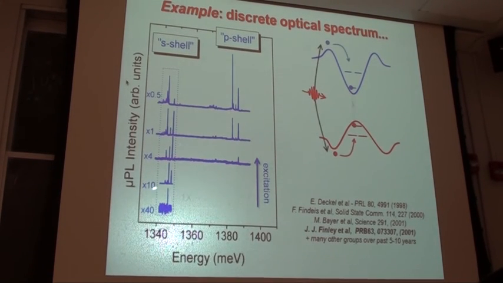It arises at very low pump powers. If you pump very weakly, you create single electron-hole pairs. They get trapped in the quantum dot and generate a photon, which is the single exciton. That's this transition you see right here. And as soon as you start to pump a little harder, statistically, you populate the quantum dot with a fluctuating number of electrons and holes, and you see what I could call an exciton soup. A very messy emission reflecting the fluctuating occupation of the quantum dot.